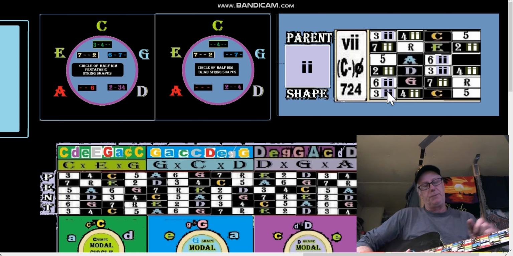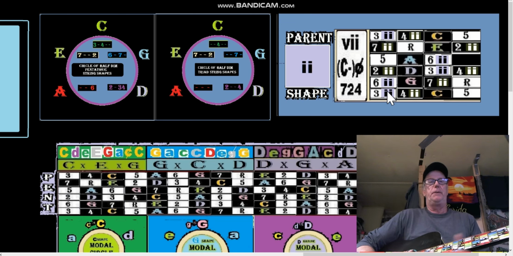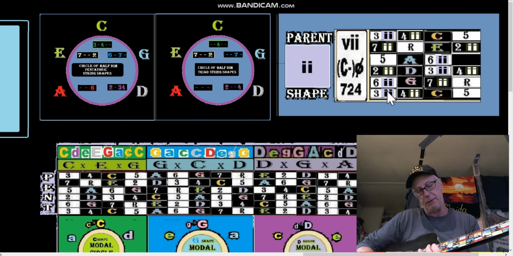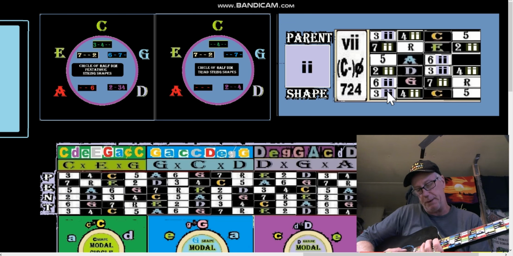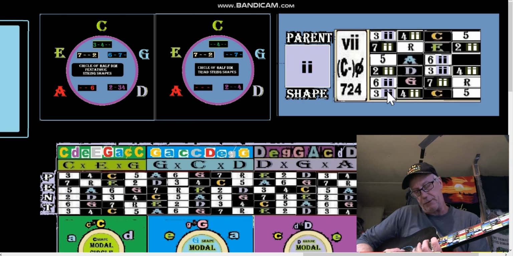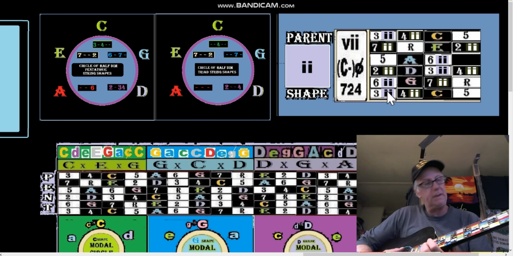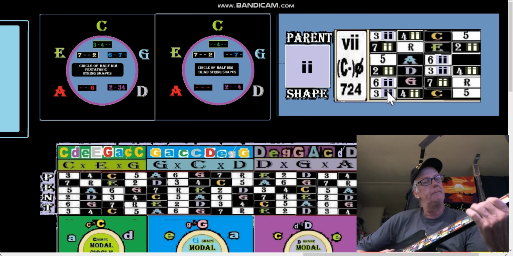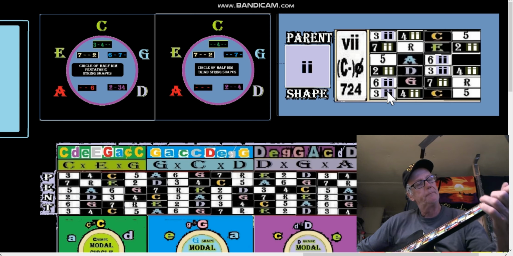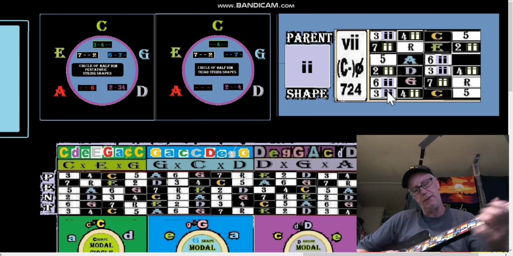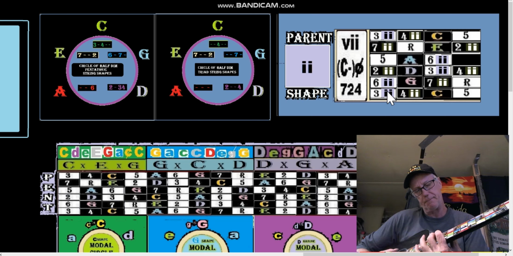We can substitute the parent key of the half diminished; we're going to use the 2nd minor as that parent scale. So way up here it's going to be, down here I can play it. Doesn't that sound a little half diminished anyway?